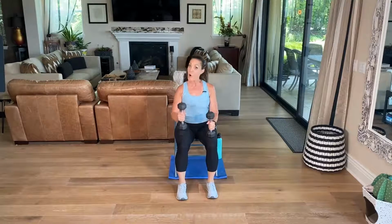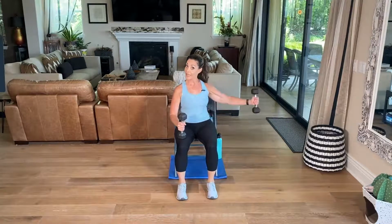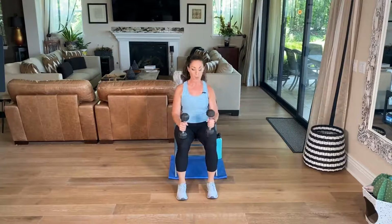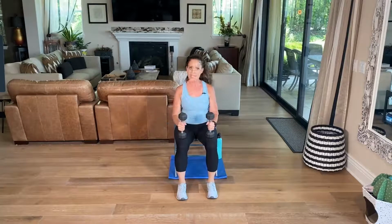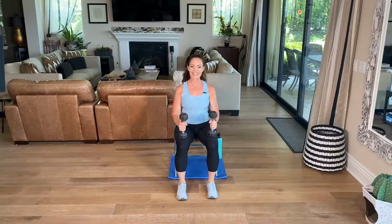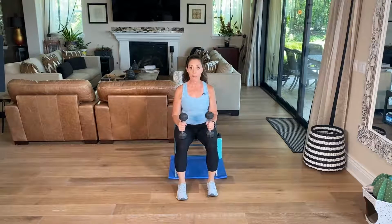The most important part of this exercise is the press on your legs. Yes, it is. Not the reach, but the press on the legs, because that is going to increase your shoulder strength from the inside out. Keep going. Front. Press down. Reach below shoulder level. Thumbs are up.